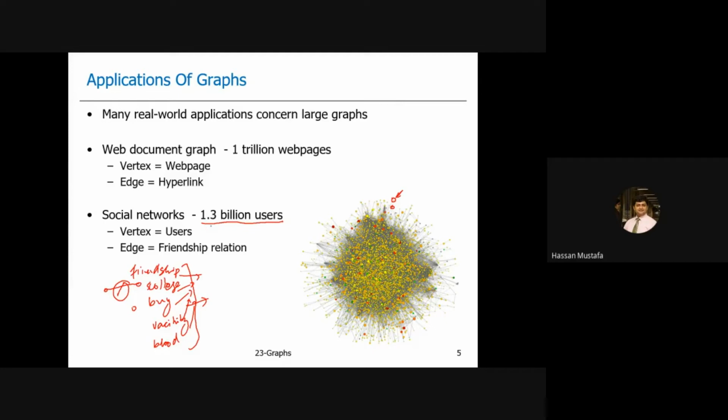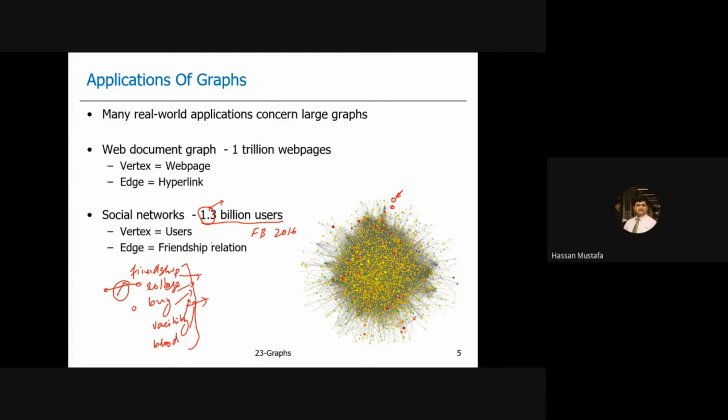Like here we have a social network that has 1.3 billion users. This figure is taken from the Facebook users of 2016. That's quite an old figure, but it has grown many times since. This number of users can be represented using a graph. So whenever you implement a graph, you need to make sure that you have the best possible, the most efficient implementation, because this graph might be used to store a tremendous amount of data.